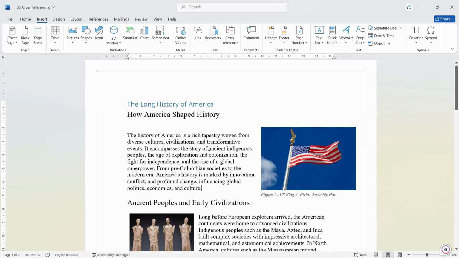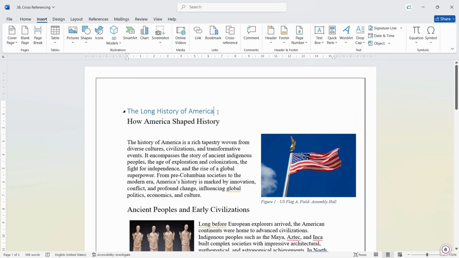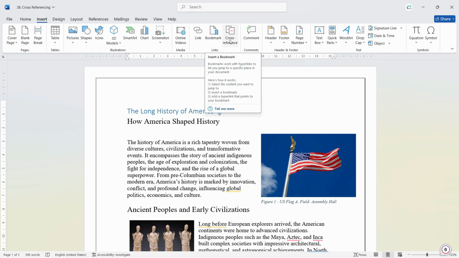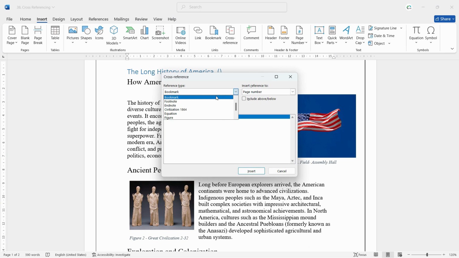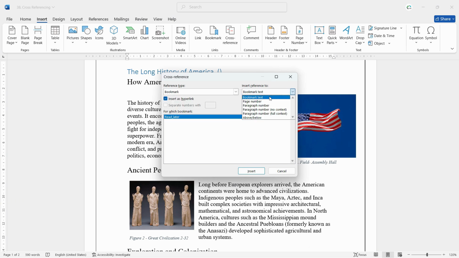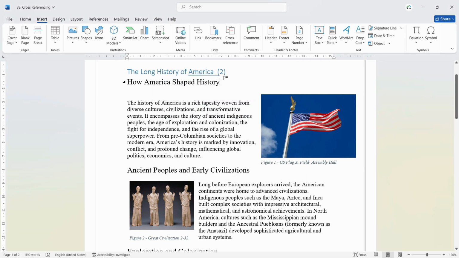But also, if we want to insert a reference, let's say on the first page, in this area, we will insert this bracket sign, and under that we can go to Cross-reference. We can use cross-references to give our reference, and you can use the bookmark text, which is read later. You can use the page number as well, the paragraph number, or something else. So let's use the page number. Click Insert and Close. Now as we can see, the reference is on page 2. Hold the Control key and click here.